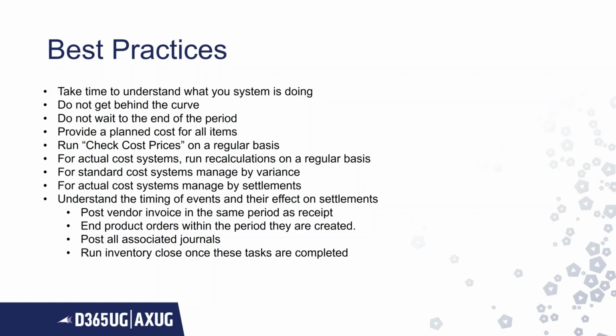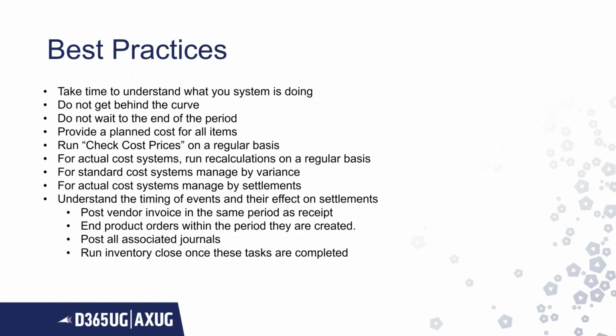And I want to particularly stress this for anyone who's not running standard cost. Here's the problem. If you make a $20,000 error in standard cost, somebody's going to look at that $20,000 and try to figure out what happened to it. If you make a $20,000 error in some manner of actual costing, you may not see it. And the quicker you see it, the less impact it's going to take.